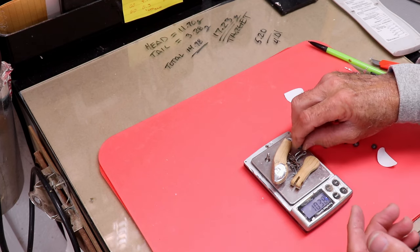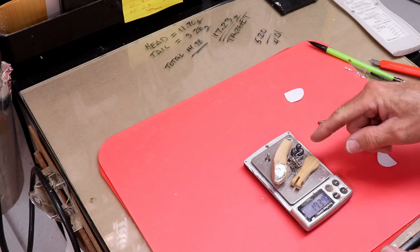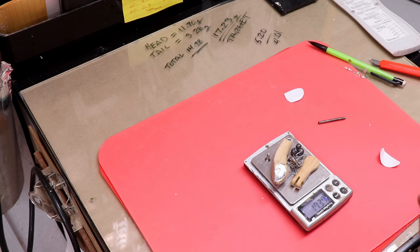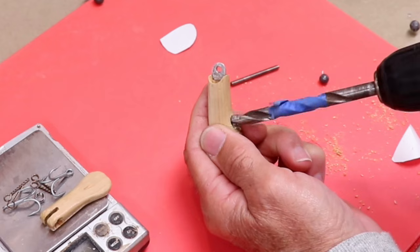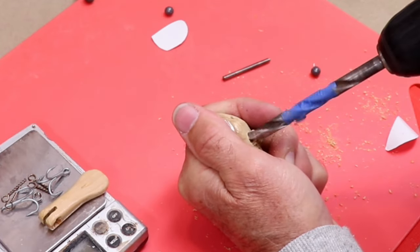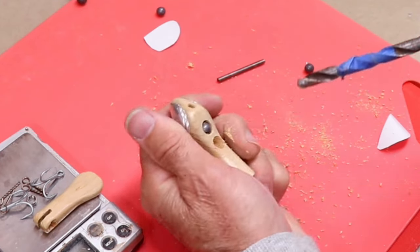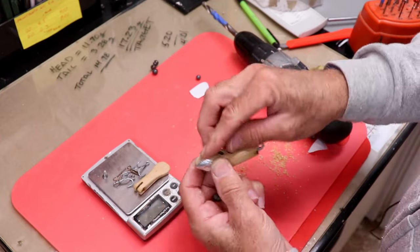Let's try some of these split shots. That's it right there. All right, we're gonna have to find a way to get those three split shots into the body. Let's start drilling. All right, I got the holes drilled. These guys are ready to drop in.